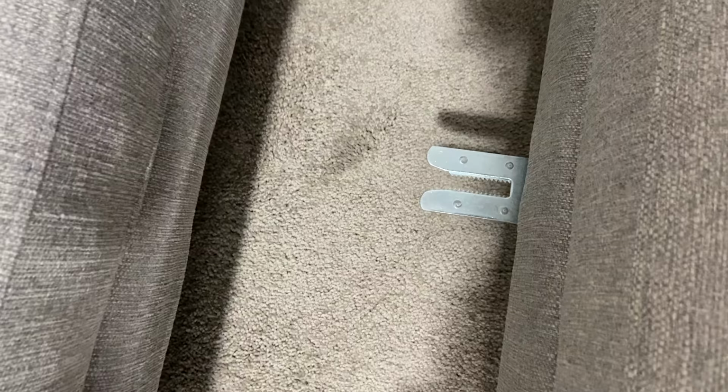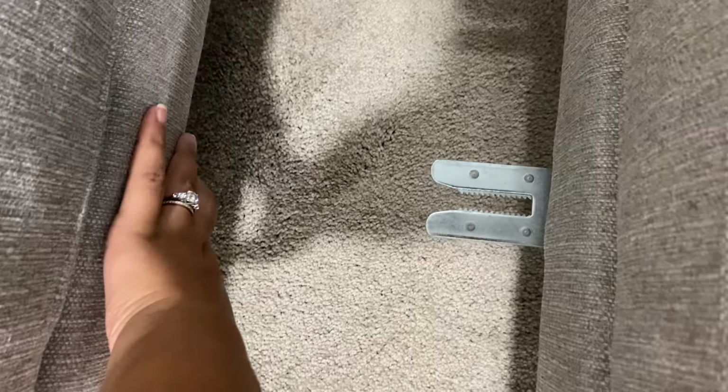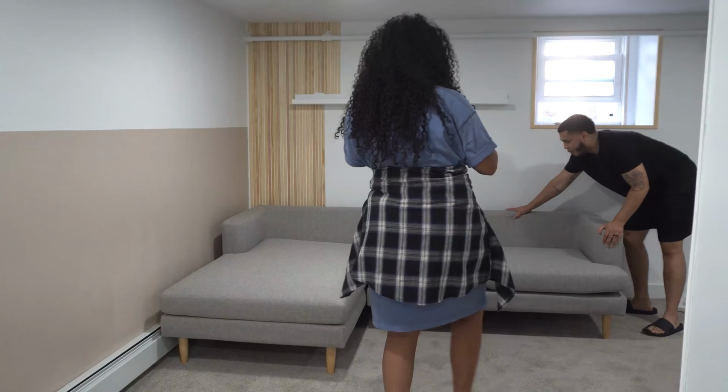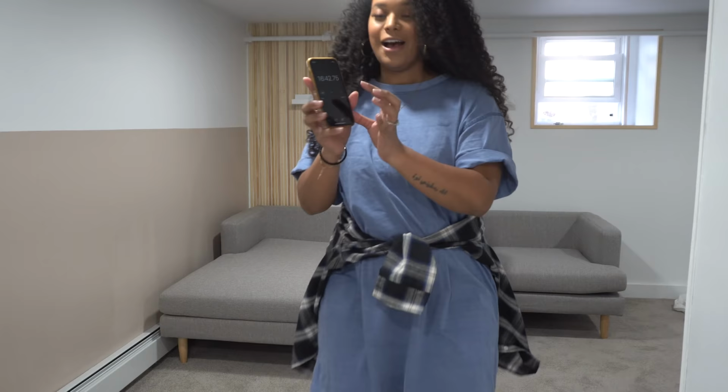So this is the piece that pretty much connects. It clicks right into place with the piece underneath there. Let's do it. Just like a puzzle, baby. Woo! Oh my gosh. Oh my gosh. Okay, timer, timer.